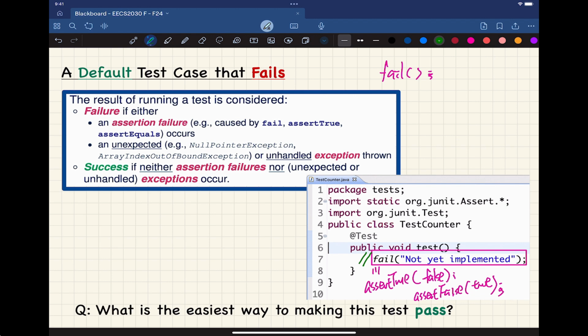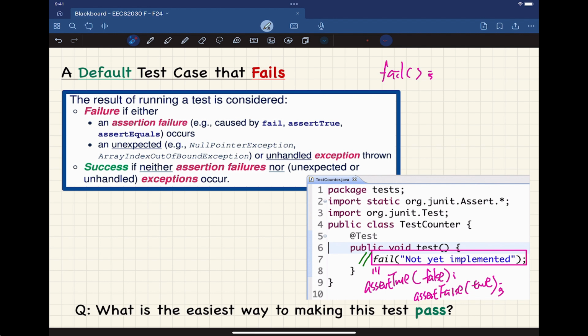Guys, let me repeat the point. The simplest way to pass a test is to do nothing, because doing nothing is not going to give you any exception or assertion failure. But it's going to be very low quality. But conceptually, you should understand why it is the case. And this will be some principle for us to understand over here. Assuming that for every JUnit test method, you're going to write some assertion, comparing the expected value with the actual value. So this will be the principle.